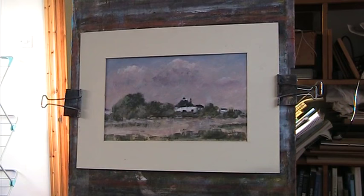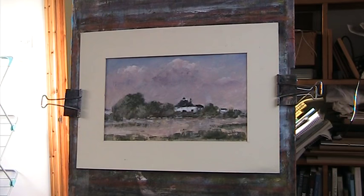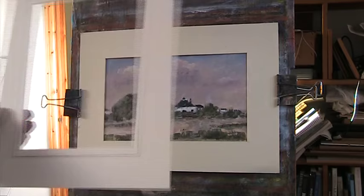Well, there we are. That's a rough impression of Dungeness near the power station. Very roughly painted, very quickly painted, but it's a sketch. It's practicing with sketches to be fast and using up mount card that you've got from apertures. Save it and paint on it.